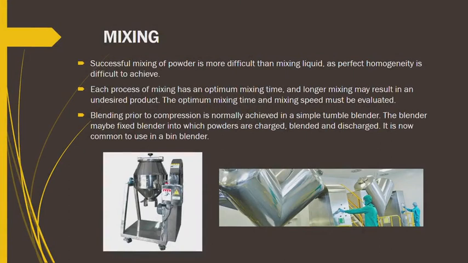Now we are going to see the process of mixing. Successful mixing of powder is more difficult than mixing of liquid, as perfect homogeneity is difficult to achieve. This means that when it comes to liquid, it is much easier to mix the components and form a uniform mixture, but in the case of powders, the homogeneity or uniformity of components is difficult to attain.